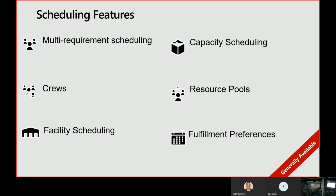Capacity-based scheduling: in my particular workshop, my single bay, I can deal with up to three cars parked in there at one time, because it's quite a big space. So the idea is that I can actually have concurrency in my jobs, rather than only be able to have a person available to one job at a time.